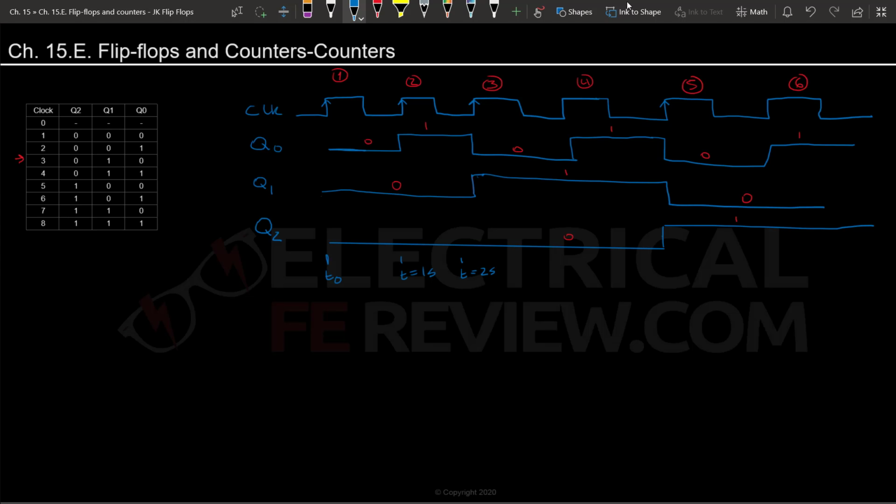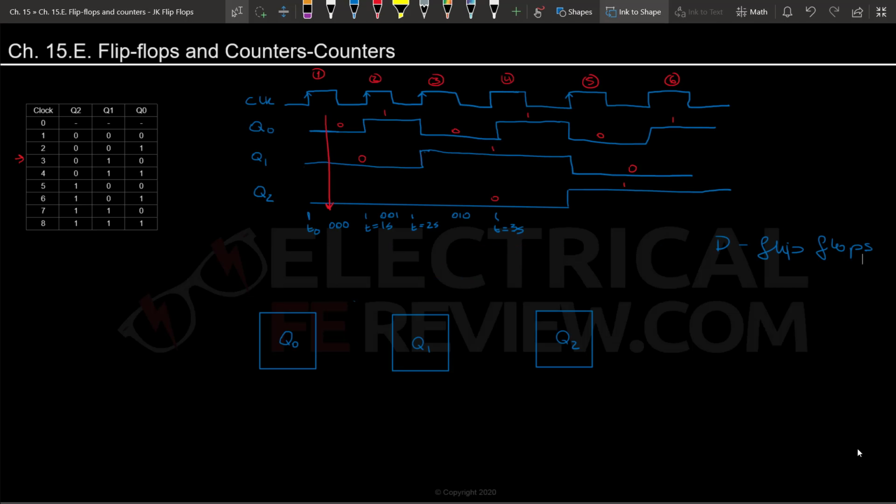So if we were to read this from t0 to t1, what we get if we go down across all the line is that our value between this time interval will be 0, 0, 0, which is what we wanted. Then we look at the second one, we see that it'll be 0, 0, 1. And then let's just do one more so that we know for sure how to do this. If you go across the line, we have a value of q0, which is 0, a value of q1, which is 1, a value of q2, 0. So this would be 0, 1, 0.